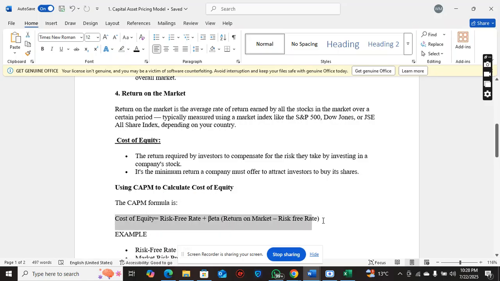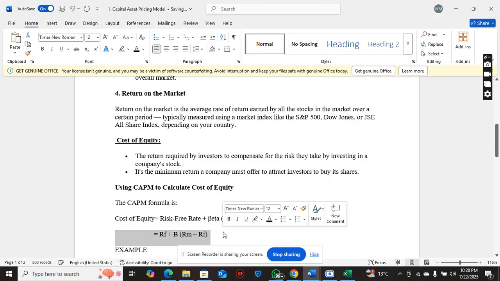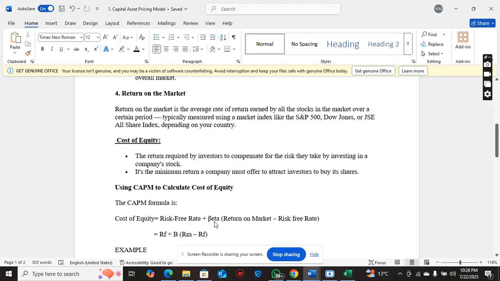So I believe in the exam, I don't know if they will provide this formula for you, but it's an easy formula to remember. Risk-free rate, RF, plus equity beta, times RM minus risk-free rate. This is the formula. So when you're dealing with questions, if you see in the notes they just mention a beta, the moment they mention beta, just know that you're using this formula. Okay, colleagues? That's the trick here. In the question that will be given, if you just see they mention a beta, you know you're using the capital asset pricing model.